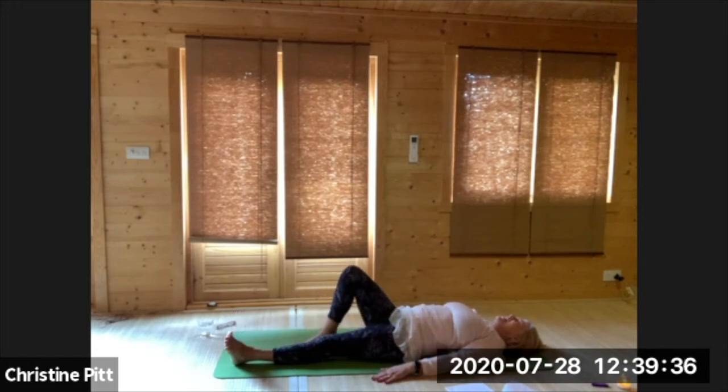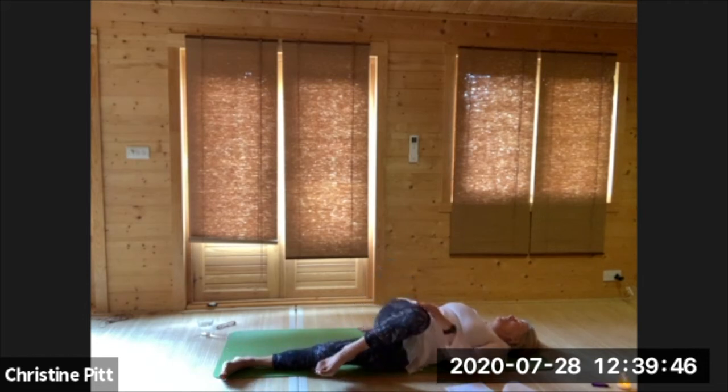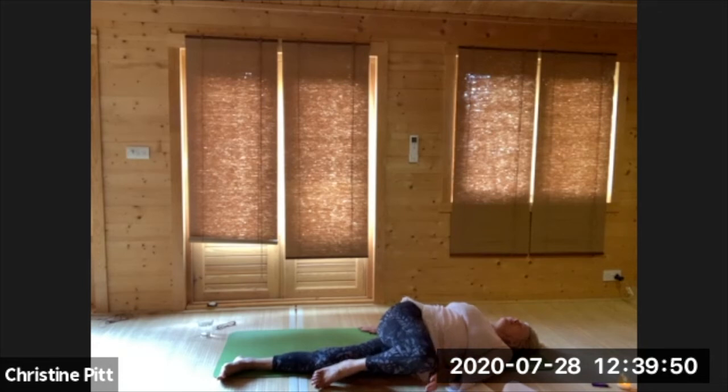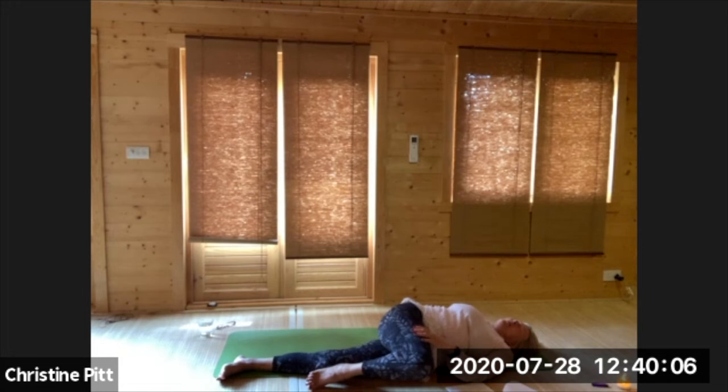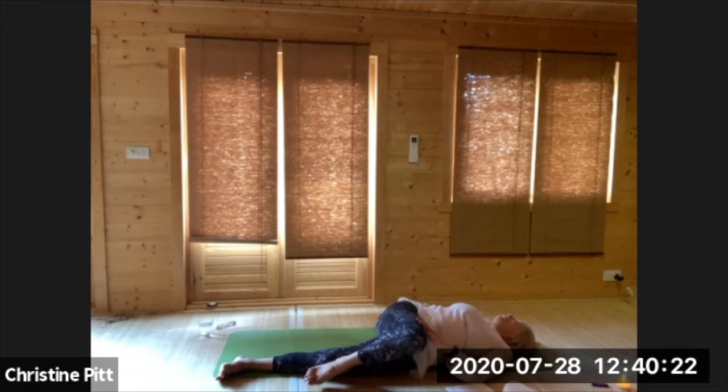Bend your right knee. Place your right foot just above your left knee, and then roll your whole body to the left. So it's a twist. You can have a cushion or a pillow underneath your right knee. Do stop me if you're not following me. And then your right hand is on your right waist, and your left hand is on your right thigh. Just take an in and an out breath here, and your head can turn away, looking towards the light. It's a supine rotation. And then just very gently roll onto your back.